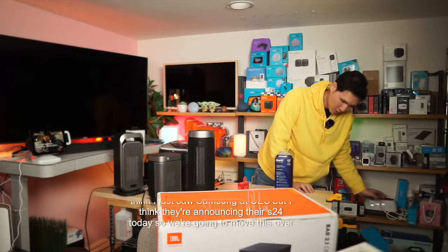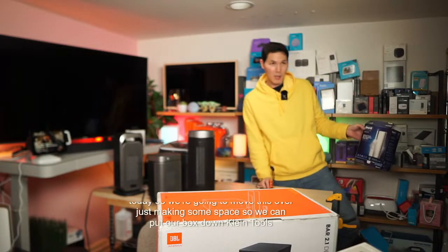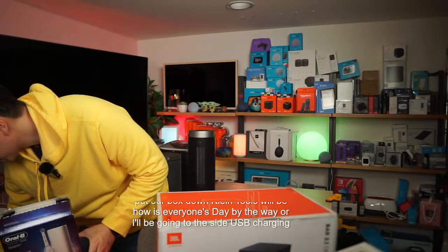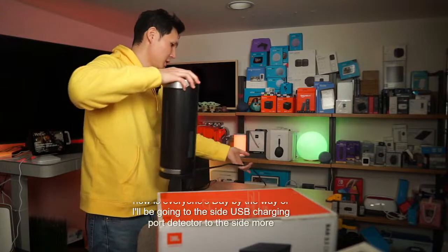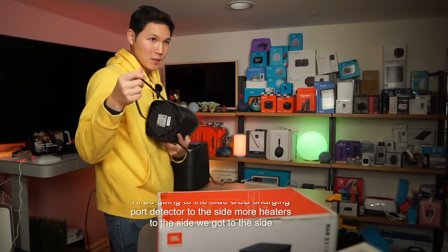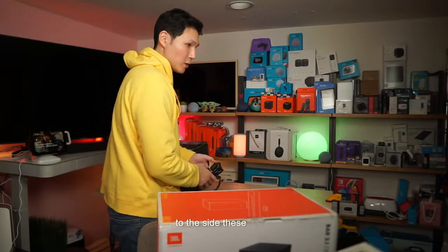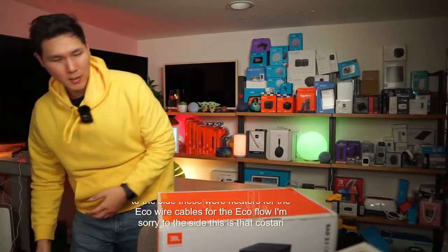So we're going to move this over. Just making some space so we can put our box down. Fine Tools, Oral-B. How was everyone's day, by the way? Oral-B is going to the side. USB charging port detector to the side. More heaters to the side. We got to the side. Side. These were heaters for the wire cables for the EcoFlow. Kosari to the side. This is that Kosari air fryer. And now we have enough space.